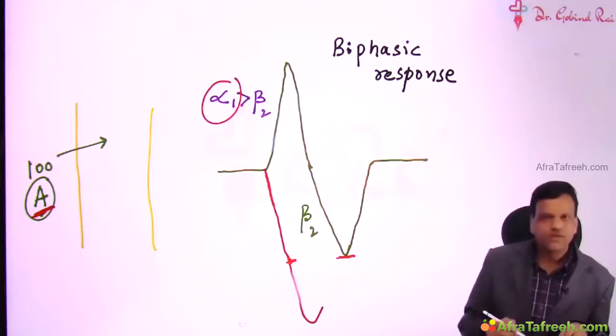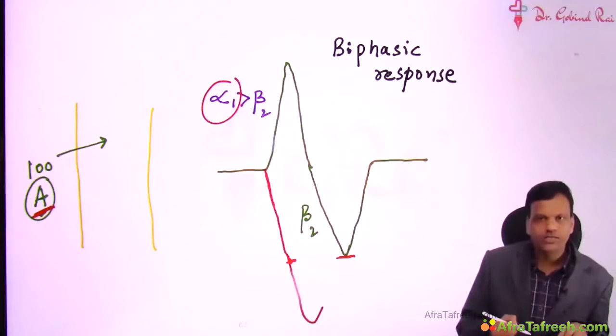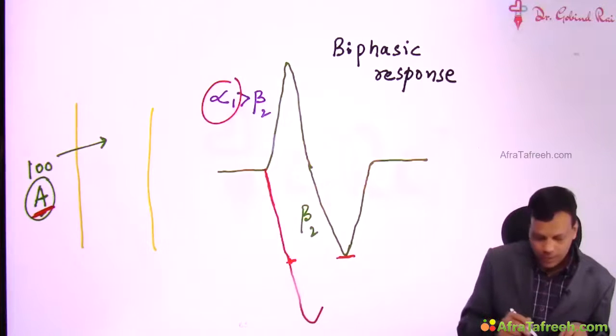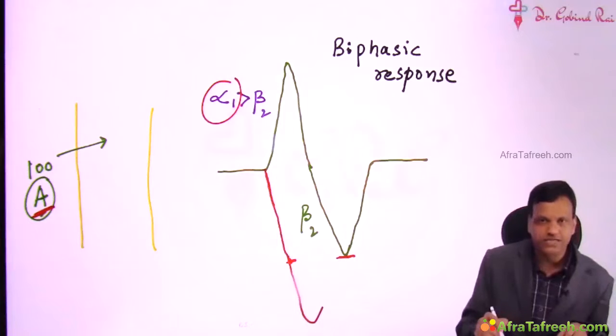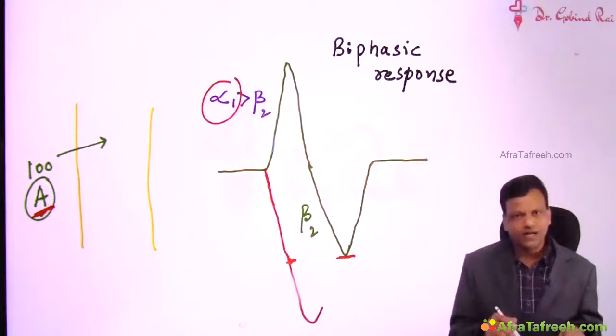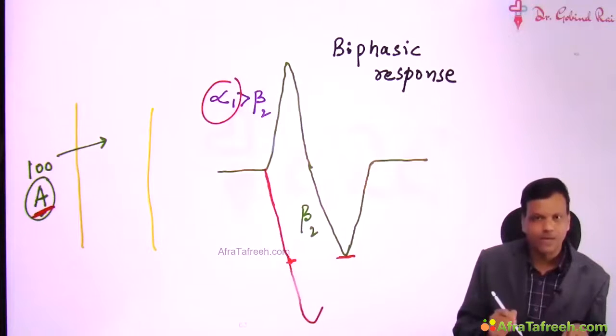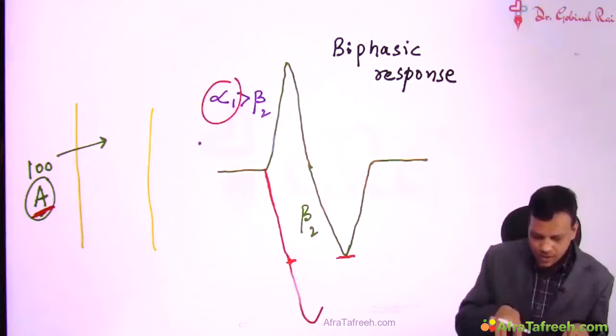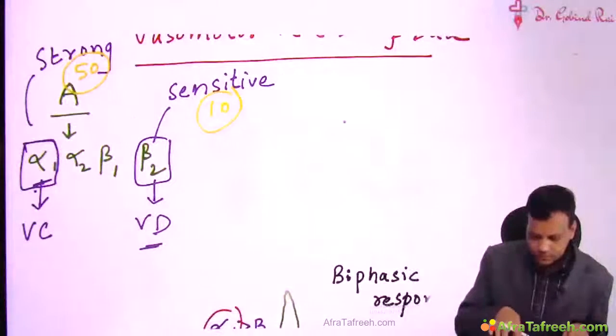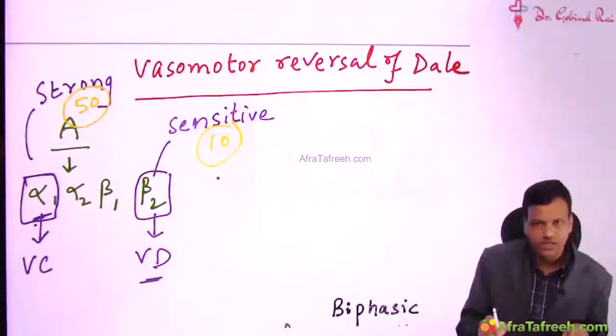So two things we note. One, the biphasic response is absent, only the fall occurs. Second, this fall is exaggerated. So normally when we give a high dose of adrenaline, we expect that BP will first increase. But when we give adrenaline with an alpha blocker, only a decrease occurs. So the opposite of what we were expecting has happened, and this opposite is known as reversal. So this phenomenon is called vasomotor reversal.